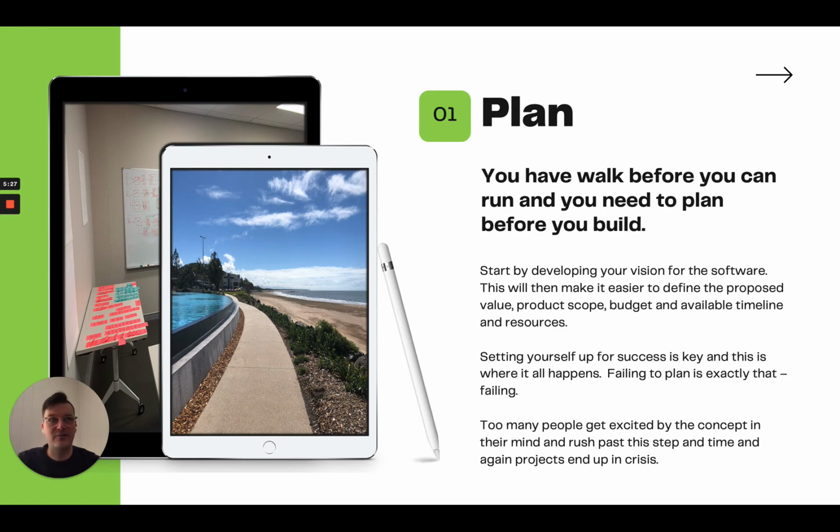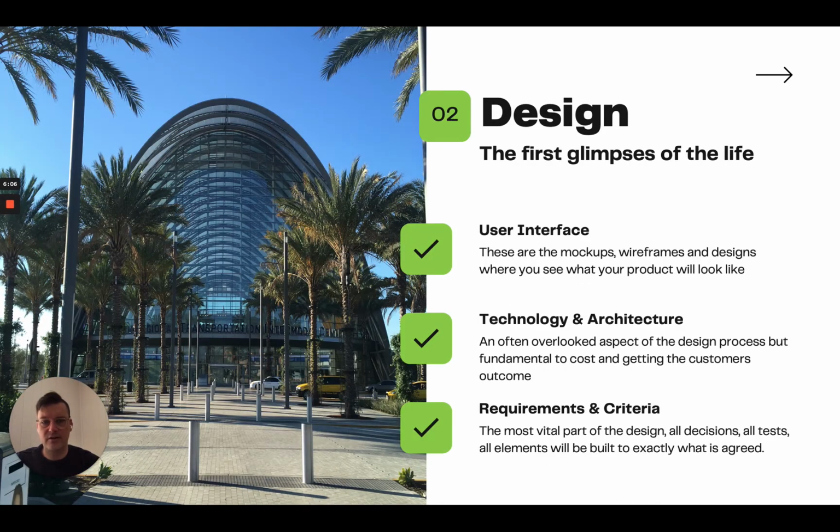When it comes to IT software development, everybody's got a great idea, but no one's really willing to sink into the planning or understands it well enough. I've seen it really poorly executed from top tier vendors coming in and consulting and just doing a really bad job. I've also seen it from the bottom tiers as well. Equally, I've seen it just as badly done, badly resourced, badly invested in by the businesses who are paying money for these software projects. It's easy to get excited and want to rush into it and be able to see your first screen and click around and show all your mates your new app, but you need to plan first. Like I said, we'll get into it further.